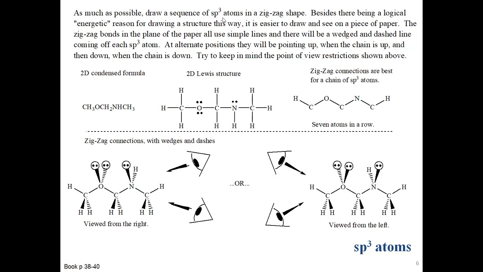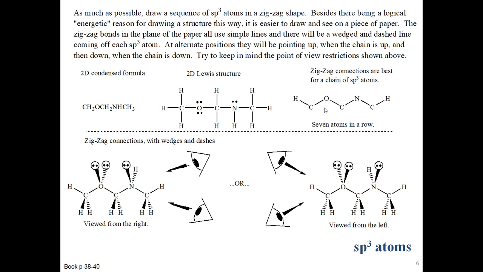Now, as far as the sp3 guys, if you have more than one, generally it's good to draw them in sort of a zigzag shape. There's so many ways you could draw these because they could be coming out, they could be going back, and when you start to do that, you have to be a really good artist to be able to do that. So the easiest way is just to take this, say I have all these guys in a row here, is just to follow the lines up and down. Okay, so I go down, up, down, up, down, up. That's my chain right there.